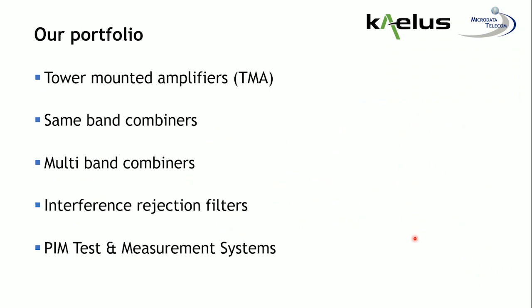We also have PIM test and measurement systems, because in this webinar we've talked a lot about the uplink, and PIM is and will even more so be one of the major limitations to uplink performance. The best way to reduce PIM is to make sure that you never install a rotten egg in your site. So do PIM testing of all your incoming goods before you install them. Make sure to have a good PIM tester in-house.